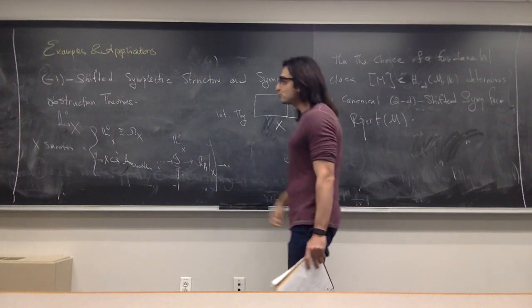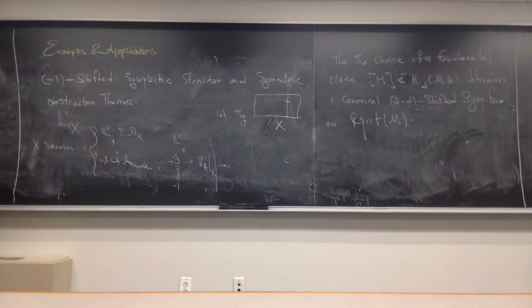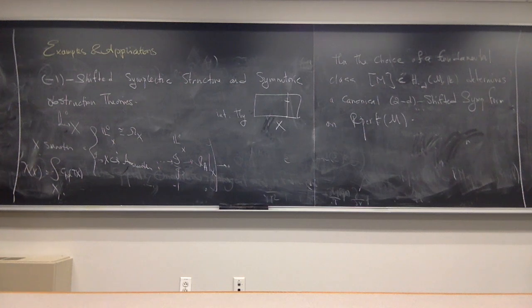If X is smooth, then you can just calculate an invariant for X. If X is smooth, one of the invariants for X, which is deformation invariant or topological invariant, is Euler characteristic of X. So you can just calculate the topological Euler characteristic of X by taking the top Chern class of the tangent bundle of X integrated against X. And probably this is the minus sign. But this is a topological invariant. And it's also, of course, obviously deformation invariant.